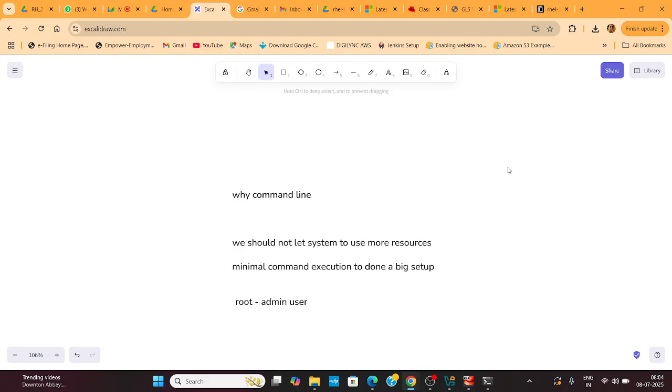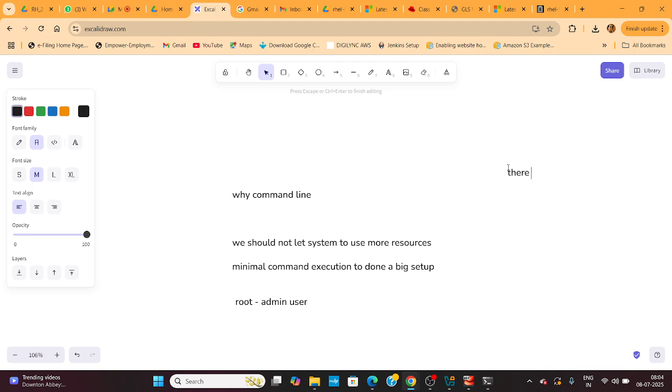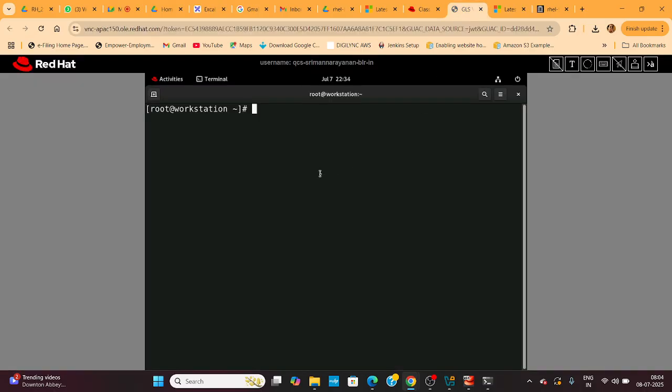In Linux, there are some users. I don't want to confuse you a lot. Each user will get their own home directory, even root.